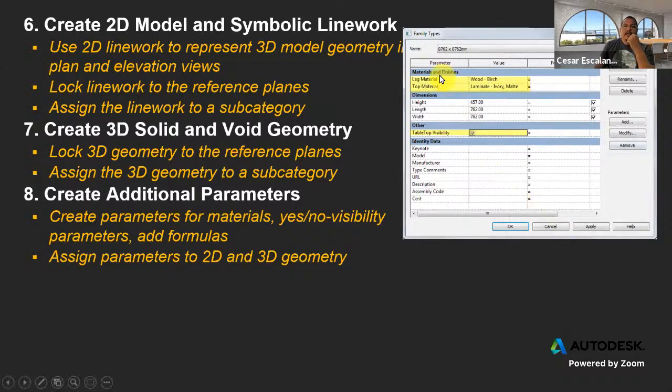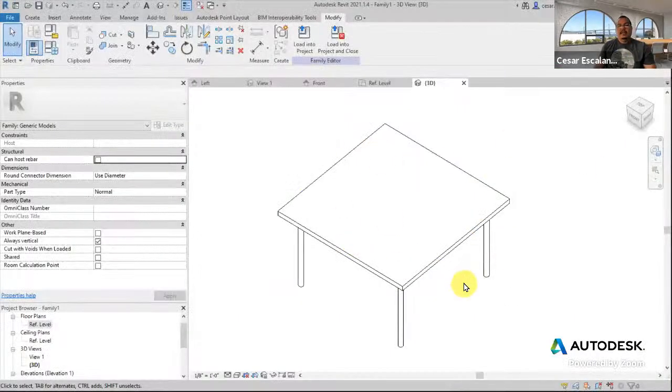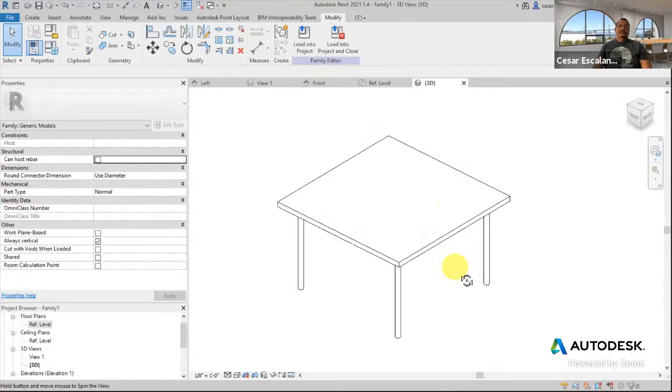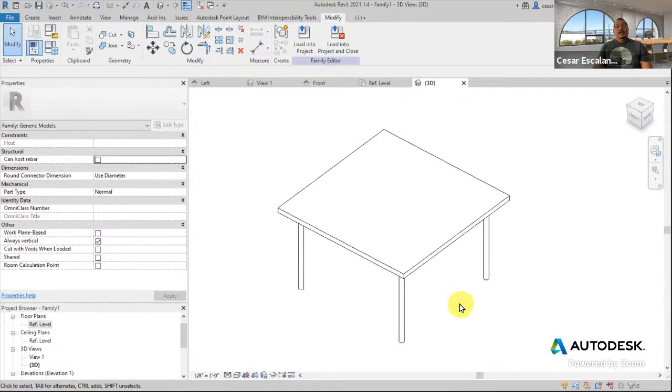So we're going to create a leg material and a top material. In this example, I'm going to add 2 more family parameters. One is going to be called leg material and the other tabletop material.